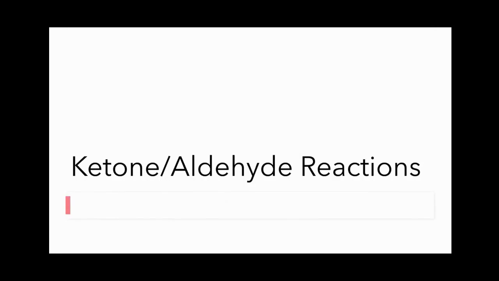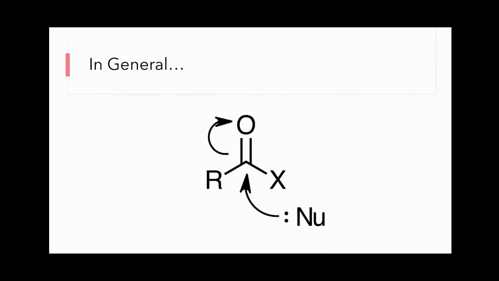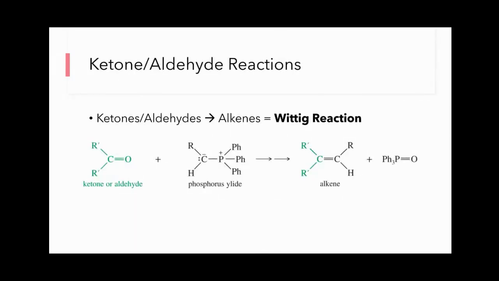Alright, so now we know how to make ketones and aldehydes. What can they react with to make certain products? Whenever you have a ketone or aldehyde, think of them as kind of like a substrate. It's kind of like back in OChem 1 where you learned SN1, SN2. This is kind of similar, where we have a nucleophile that will attack this carbon. So one important reaction that you need to know is called the Wittig reaction.